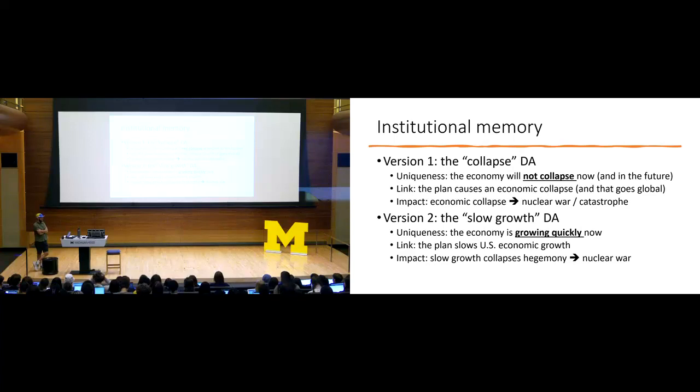Okay, cool. So I want each person individually now to take about 90 seconds to just brainstorm. Why would you want to read version one, and why would you want to read version two? So what are the costs and benefits of each of the versions of this disadvantage? They're both relatively popular, at least empirically. So why would one want to choose to read one and then the other? In about 90 seconds, I'll call on a few people to discuss some of those costs and benefits.